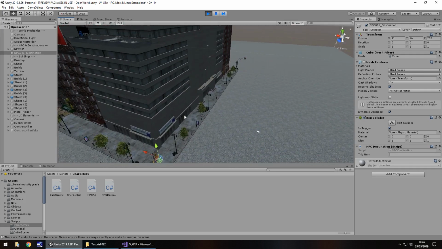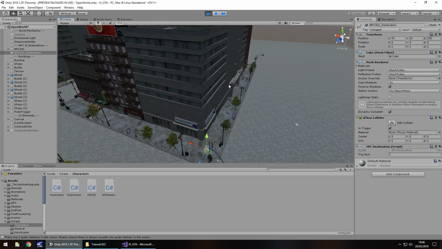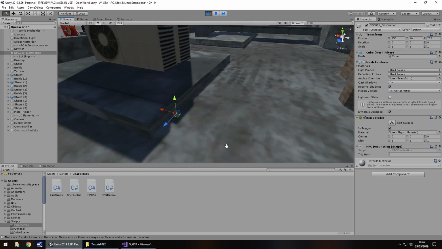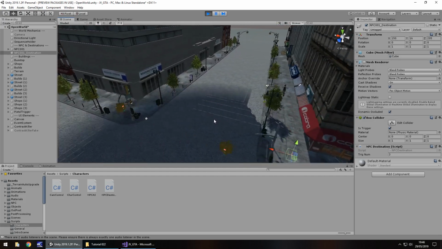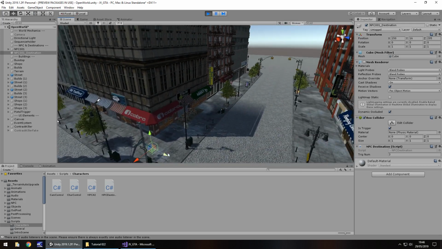While we still wait for him to walk around, I'm going to tell you what we're going to do next. We're going to have a little bit of NPC interaction. If we get too close to our NPC, he's going to say a couple of different things, which I've pre-recorded. One is, hey, watch it. Another one is, hello. Another one is, can I help you? We're going to have our NPC randomly say one of these phrases to us if we get a little bit too close to him. We're going to use a random.range for that, and that's going to be kind of cool to do. It's not going to take too long, but it's going to be a lot of fun.